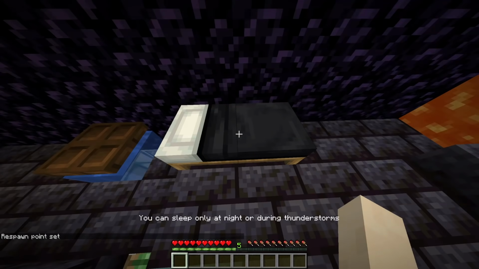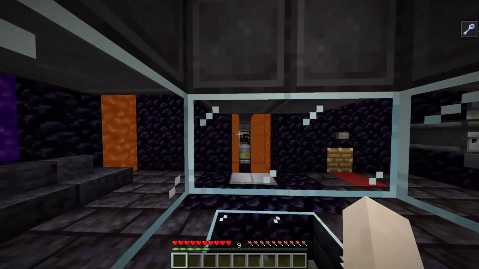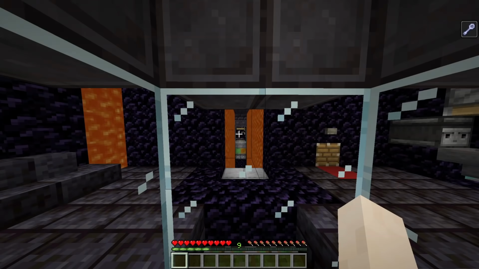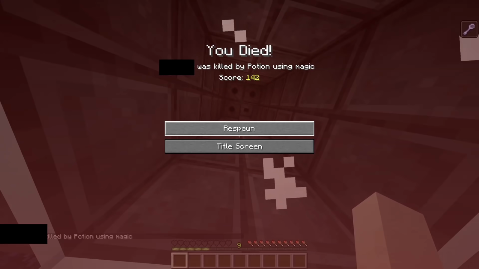The next step is to right click this bed and then stand on these sea lanterns. You will then be killed to make sure you don't have any items on you, but if you do, those will be sent over to a chest next to the guard that will be able to see what you wanted to smuggle into the prison.